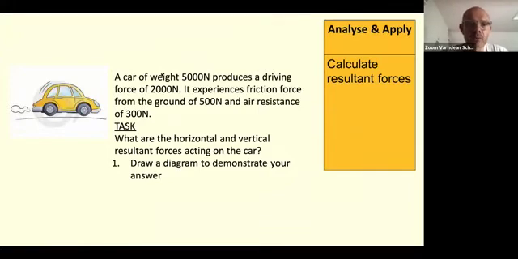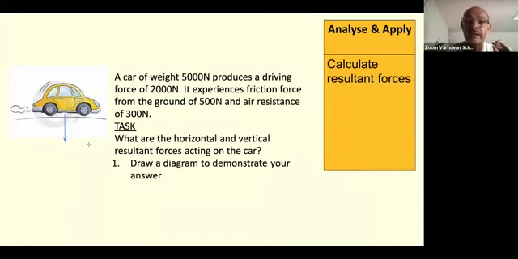And then what you're going to do is put on all of the arrows that are here. So I've got a car of weight 5,000 newtons. Okay, so I'm going to put weight on. I'm giving you a clue here. Here is weight. There you go. I'm putting an arrow on. And if that arrow is 5,000 newtons, you have to remember everything has to be to scale. So if I'm then going to draw a driving force of 2,000 newtons, that has to be just less than half the size of that arrow because they must be in proportion.